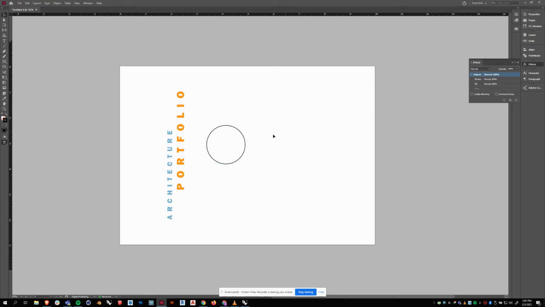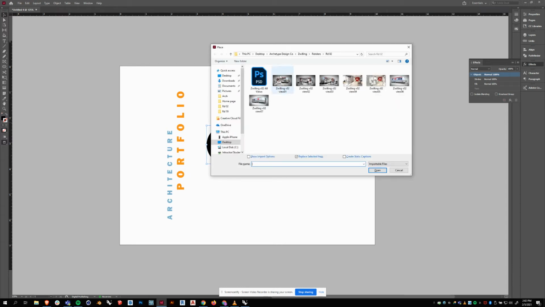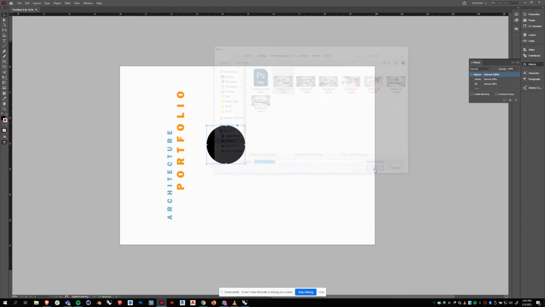Okay. So this circle has an outline. I don't want it to have an outline, and you can see it has no fill. What I can do is hit this little swap arrow here and they'll switch. Now, instead of a fill, I'm going to fill that with an image. So I'm going to select the shape and do Control D. I'll do this first one right here. I'm just picking a random image to show you how to do this, and hit open.